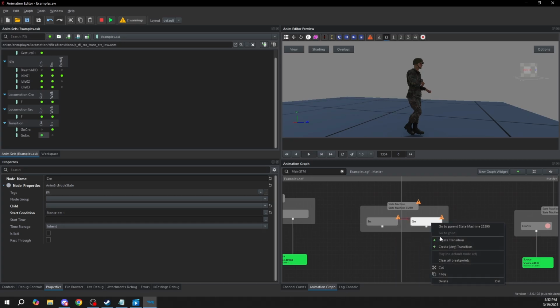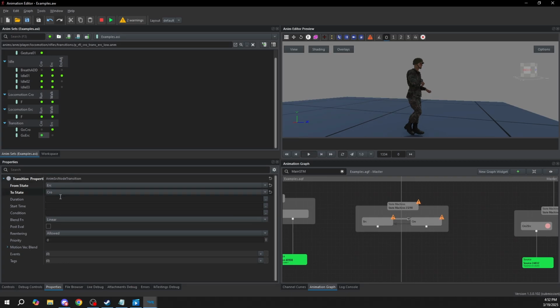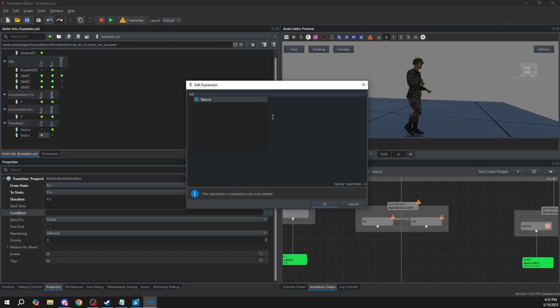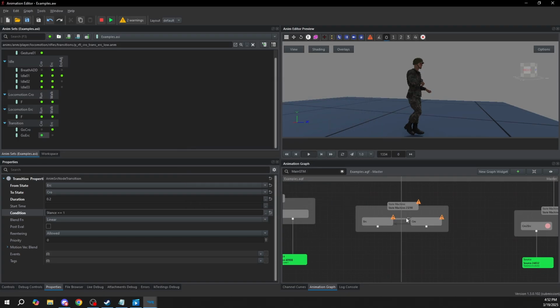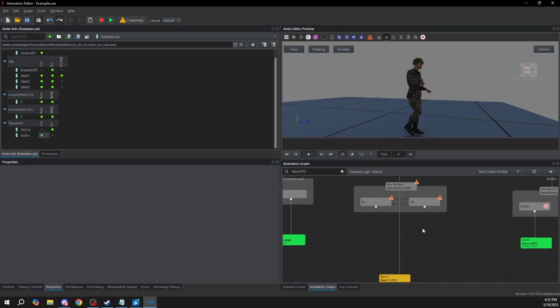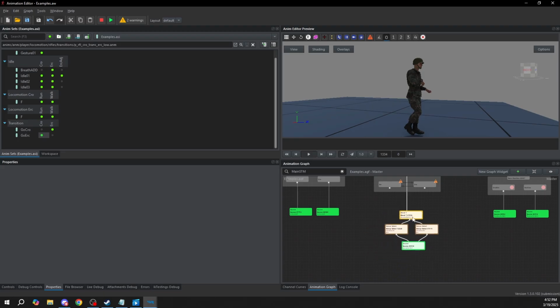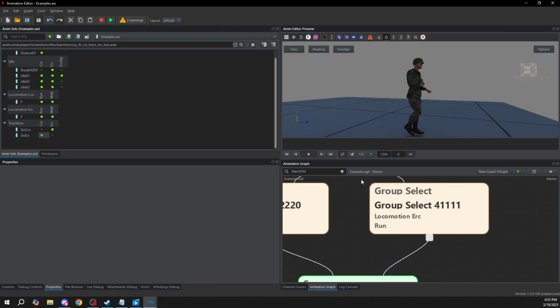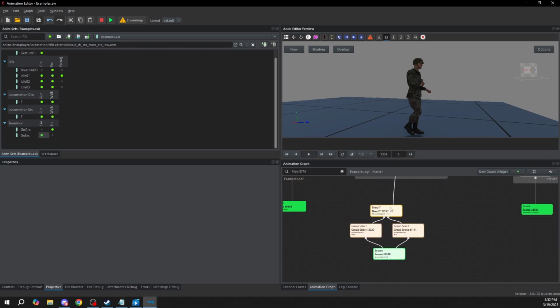So we are going to create these two transitions that I showed earlier with some blending time, and here we are going to crouch. So let's say we want stance equals 1. Okay, we can copy, paste. That did not work. Copy, paste. But here change to stance equals 0, which is the erected stance. Now here we only have logic for erected locomotion, since we're taking it from the group locomotion erected. So let's do the same for the crouch locomotion.